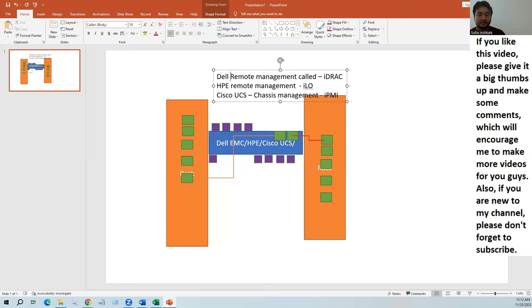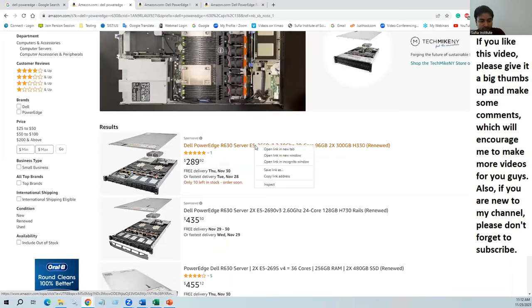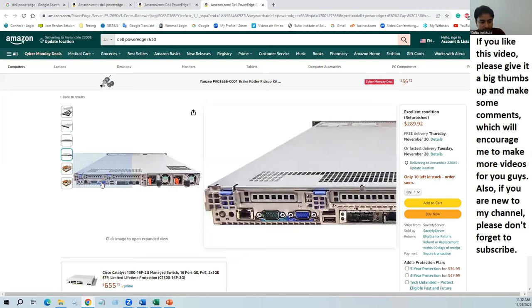So yeah, Dell EMC, actually Dell means Dell EMC. The remote management is called iDRAC. So all the time they're going to have a port, and it's written very small, you're going to see on the backside, it's written there, iDRAC. So if you look at the server like this, you're going to see it. Let's open, I think one is already open. So if you look at here, this port all the time is going to be separate.